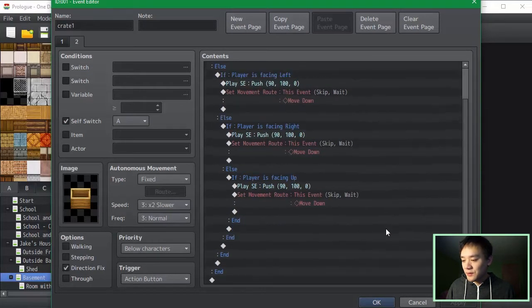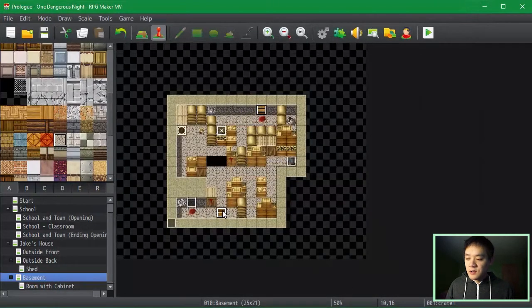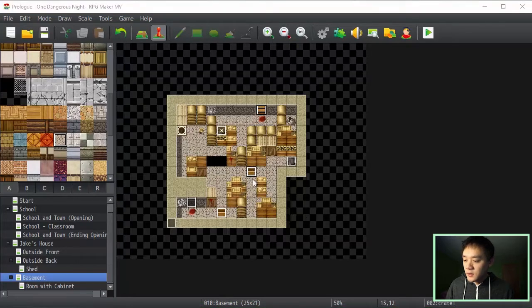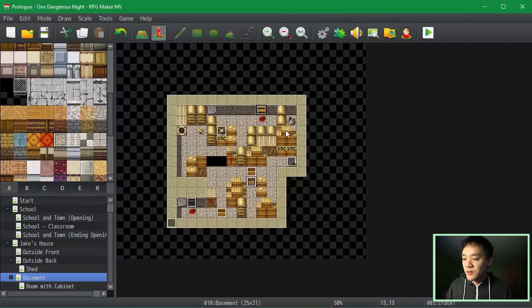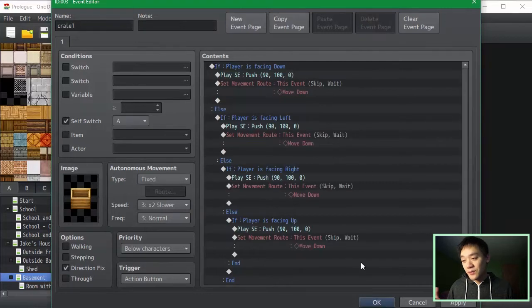Okay, so there we have our event, and now we have to create this crate and put it into a few different locations, such as here. Here, as well as a few over there, and I'm not going to copy and paste the rest there, and here's the reason why. First of all, we gotta get rid of this front page.